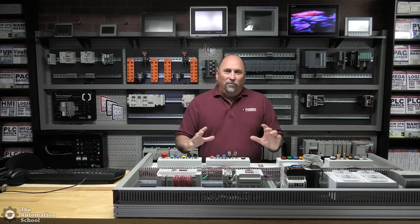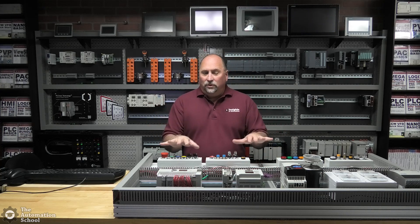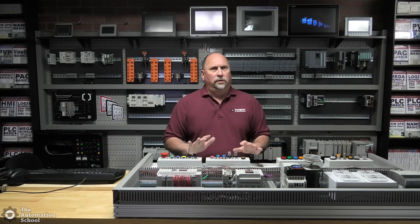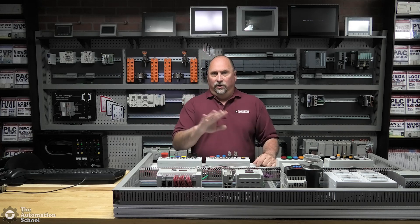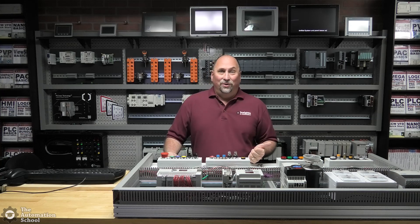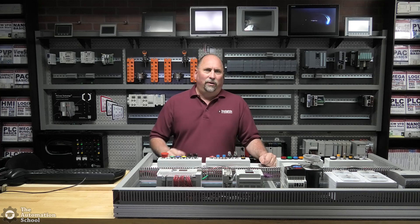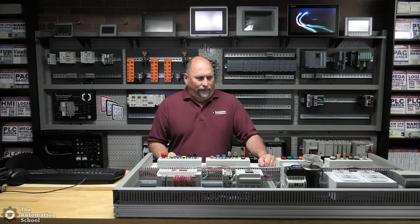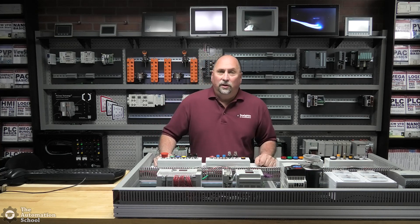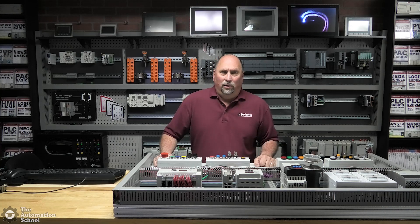I played around with this concept and tried a lot of different plastics. When I first started filming back in 2014 for the Kickstarter, I was using wood. Wood is great — a lot of factories use it for training areas. The benches out in the electrical shop are non-conductive, easy to drill and bolt stuff into, very flexible. You can change it a hundred times. I figured most people can go to their local home and garden store and pick up whatever size wood they want.